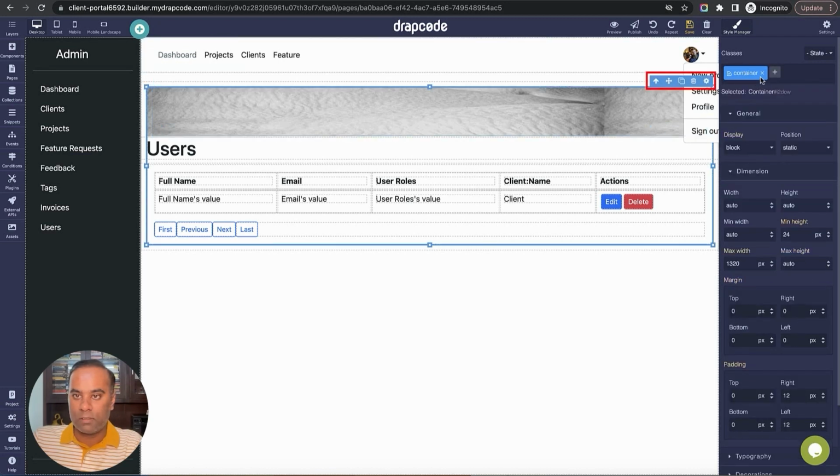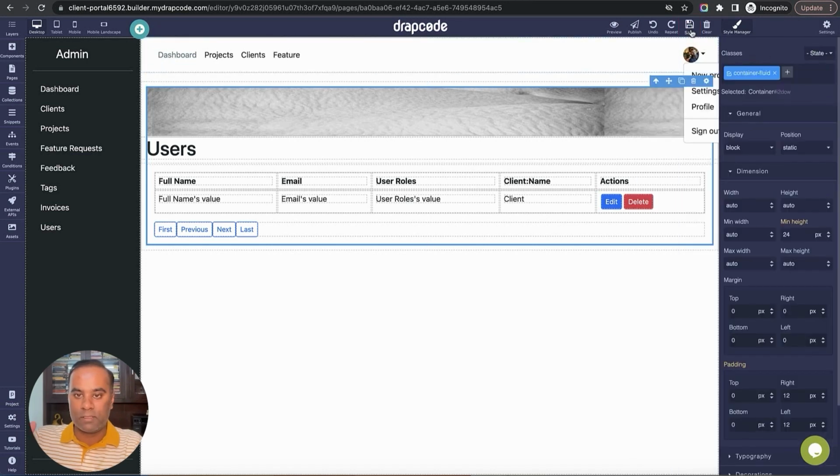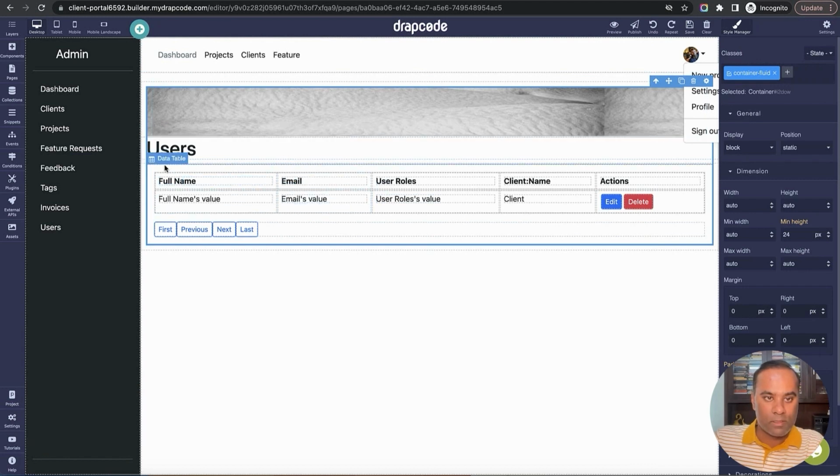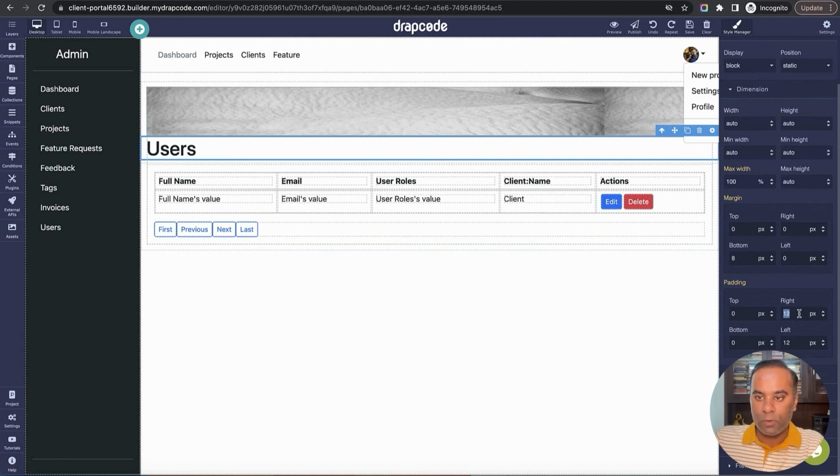This container is fixed width, so I'll make it fluid so it occupies the 100% width in which it is lying. Okay, but there is still some gap. So what I'll do, I'll just add some margin towards the left. So let's say 20 pixels so that the user gets shifted a bit to the right. This is fine. Now let's go and reload this page.